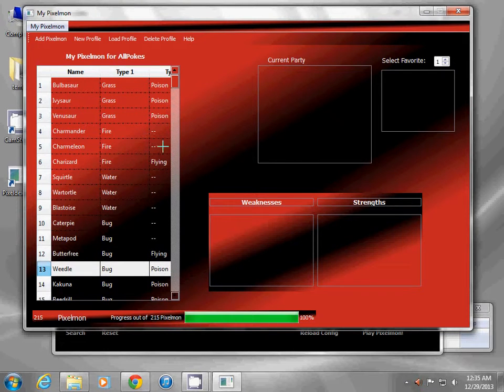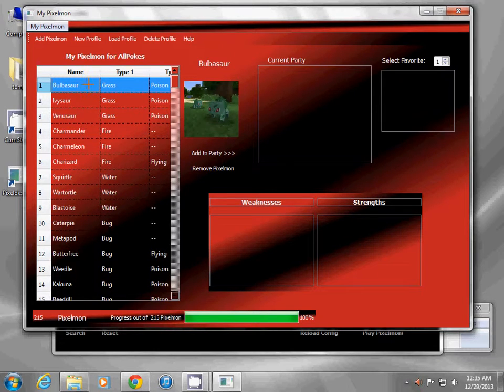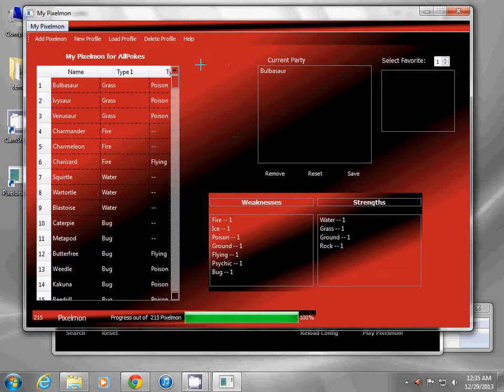So now let's talk about the new display here. Notice, in the old one, there was a picture here, two buttons, some buttons over here, some buttons down here. It was really cluttered and wasn't very nice. So when you select a Pixelmon, its name, picture, and the two buttons will come up. So let's add a party. Notice that goes away. And now, whenever this has any Pixelmon in it, these buttons will appear down here.